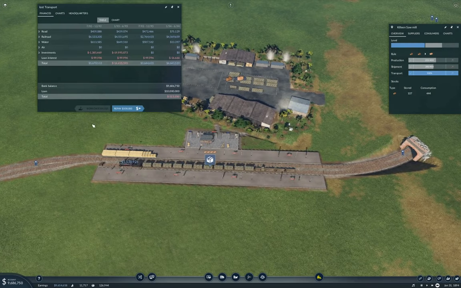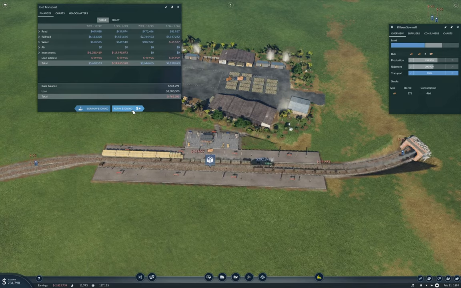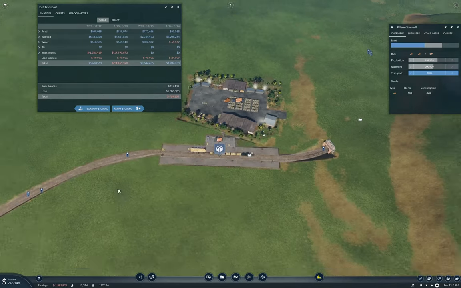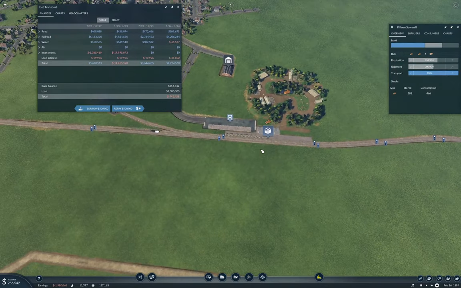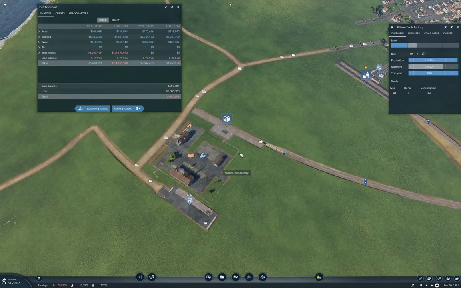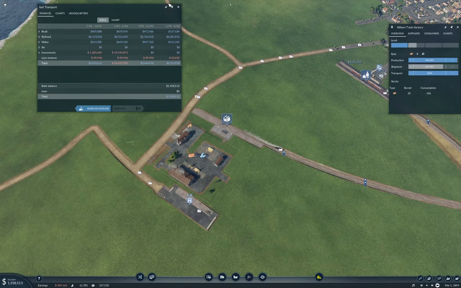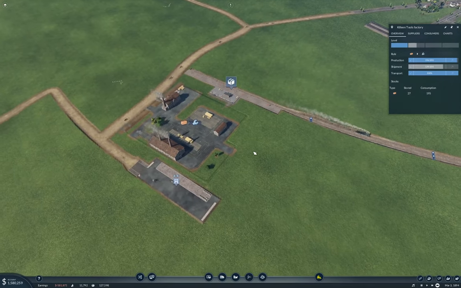Okay. Well, what I can do, though, is now that we've got the cash coming in, like, look at that, 5 mil, pay this off. Right. So let's go over here and have a gander. We're producing almost 200 there. Okay, that's the loan gone.